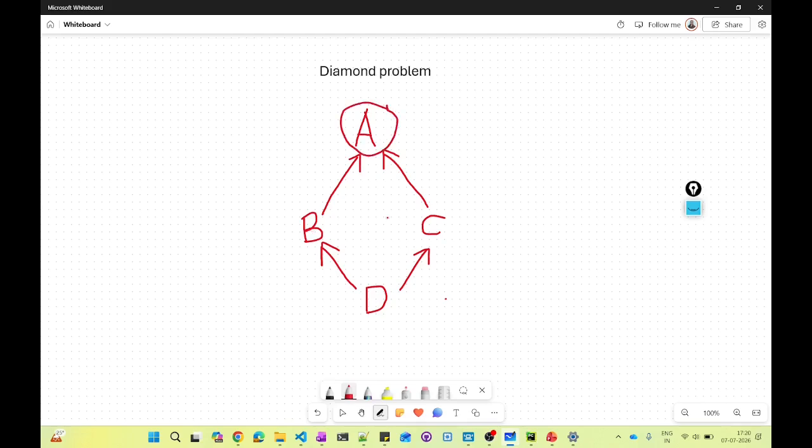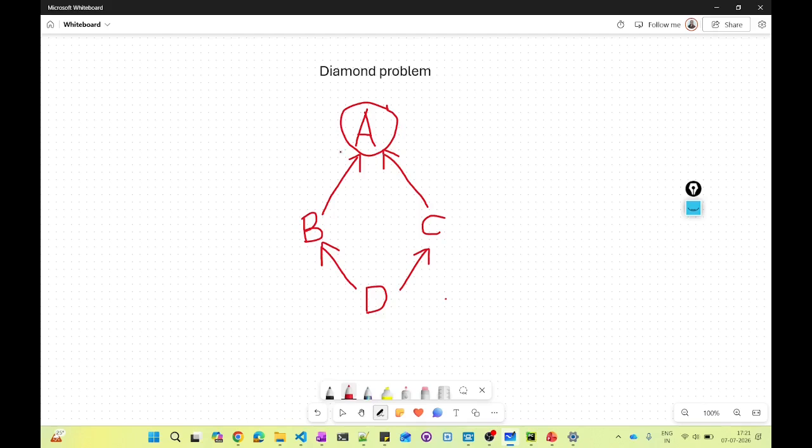So in B and C, the methods or any attributes defined in class A are inherited in B. And as C is also inheriting from A, the methods and attributes defined in A are also inherited into C. And we are inheriting all the functionalities and attributes of B and C into D, which means along with B and C functionalities, all the attributes of class A will also be inherited.